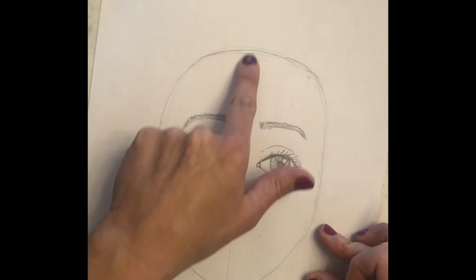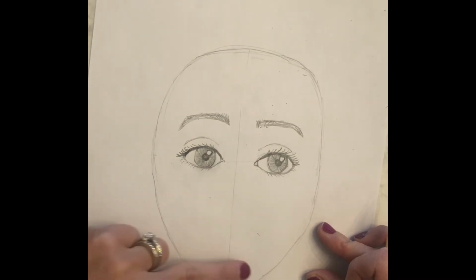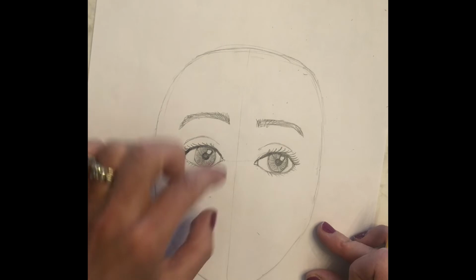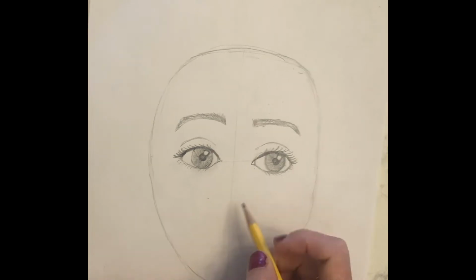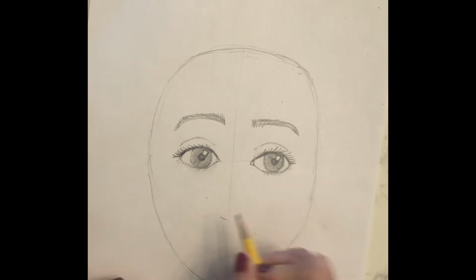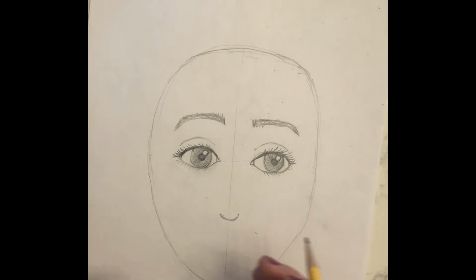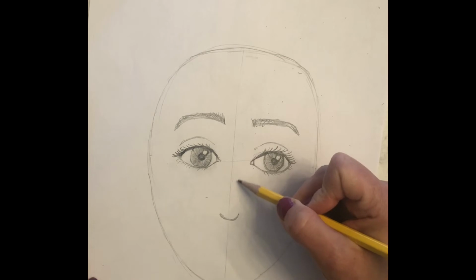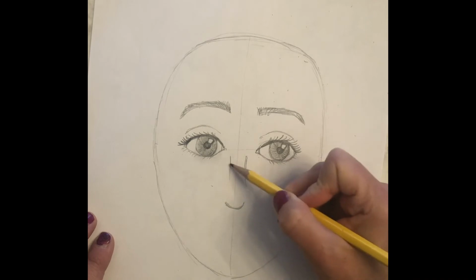Next, we're going to work on the nose, which is on the vertical line. So thinking of my face, I know I'm going to have my lips here and my nose here. So my nose on that vertical line is going to be a U. Everyone's nose is different, but in general, we have a curve for the tip of our nose. Now, again, looking at your reference photo, is their nose wider? Is it skinnier? Then everyone has a bridge to their nose, which goes all the way up to the eyes, and that's just going to be two lines.